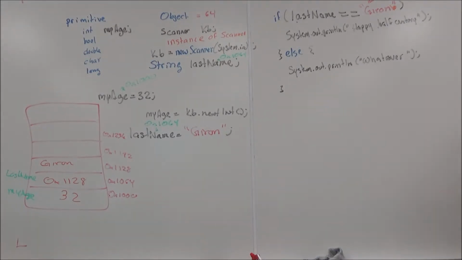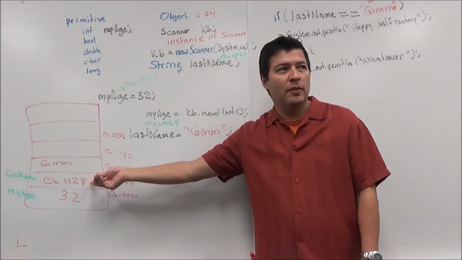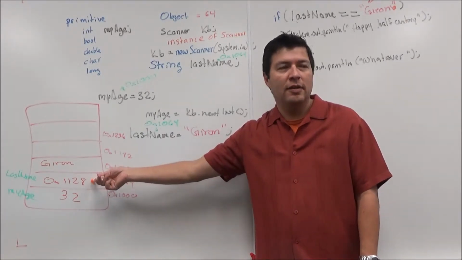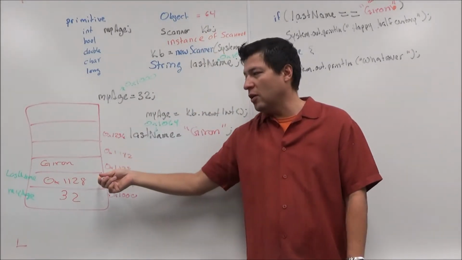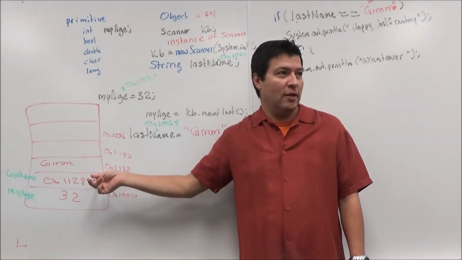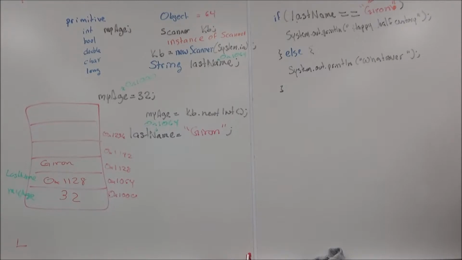Because when you compare objects, what do you compare? What does this object have? An address, right? So every object, when you declare a variable of type object, what do you store? The address. So when you're comparing objects, you are comparing addresses, not the contents where that pointer is going. So how do we fix that?